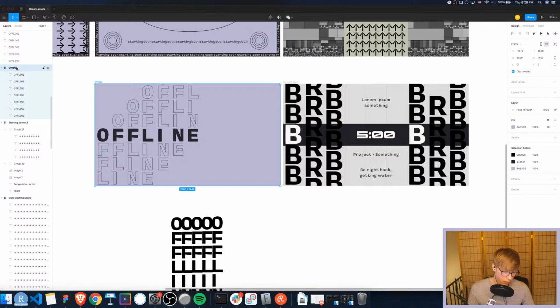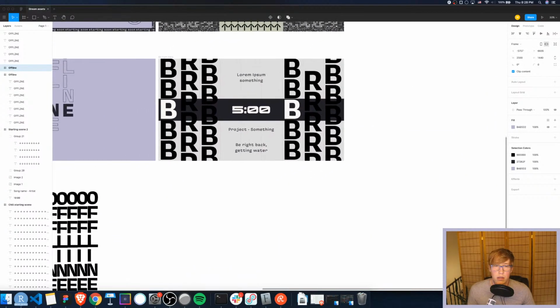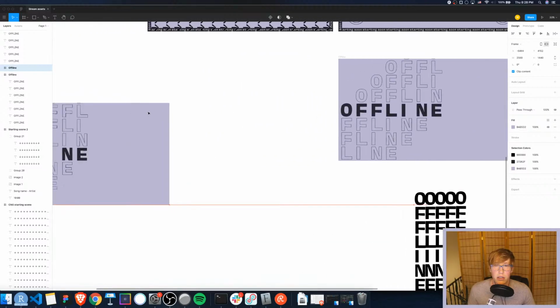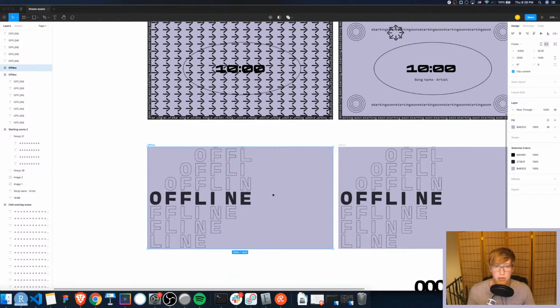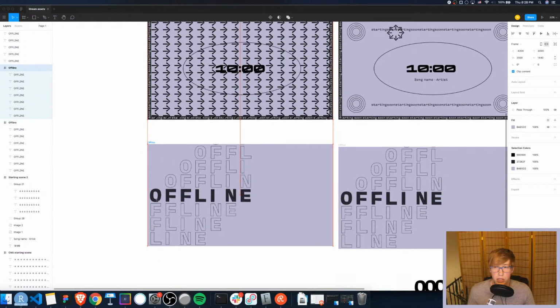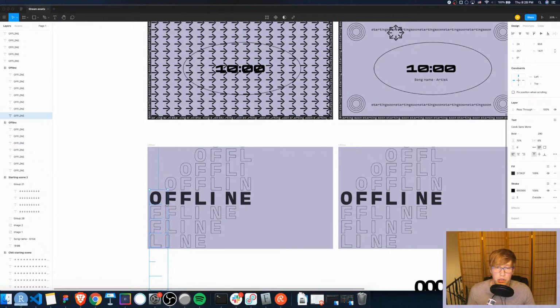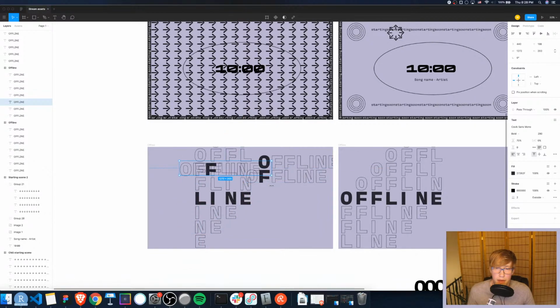So what I'm going to do is duplicate this frame, and I'm going to bring it over here. And then I might be able to sort of cheat this a little bit. I was thinking I might have to draw this all again, which would be okay, but I'd prefer not to. Actually, I think I can just do this. Yeah, nice. Okay. Fix that later.